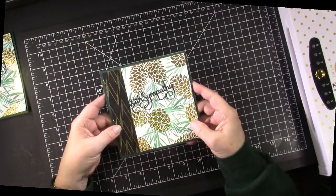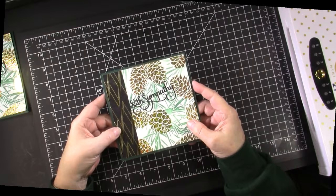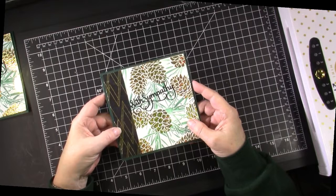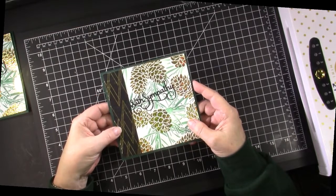I created the 5 cards I shared in this video with the new Altenew stencils and washi tapes in no time at all. So you can see how easy it is to make great cards with these products.